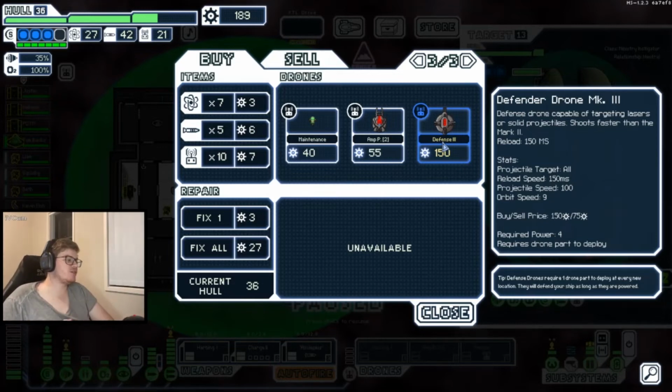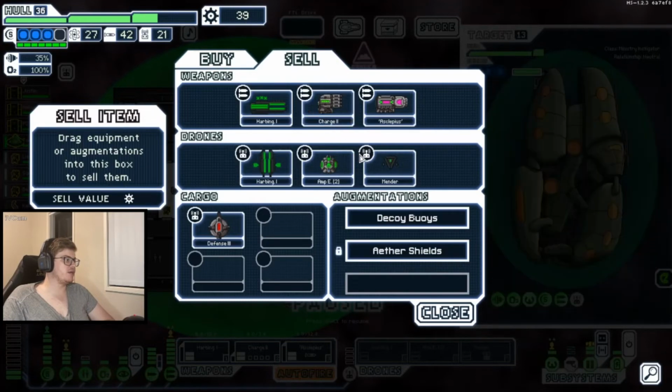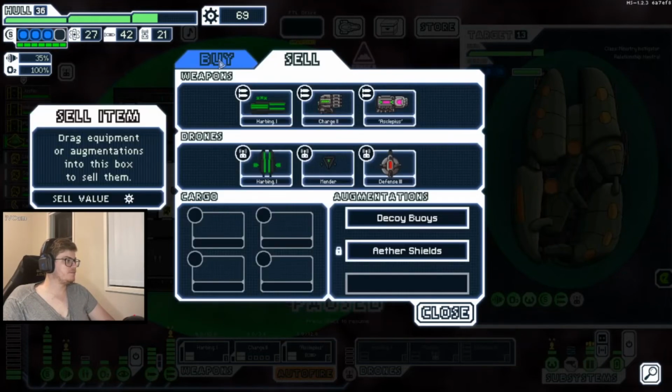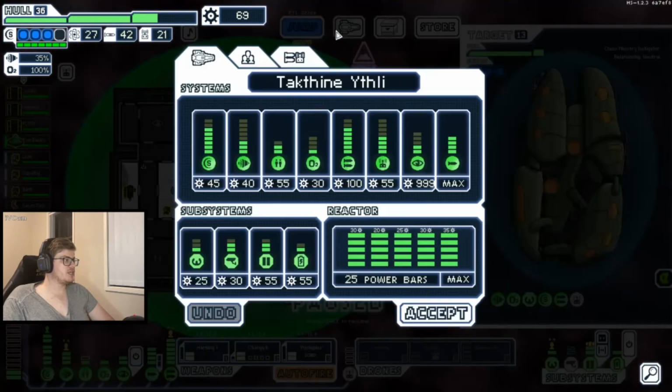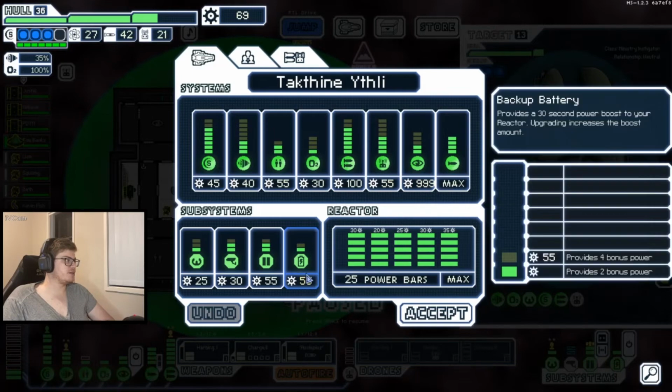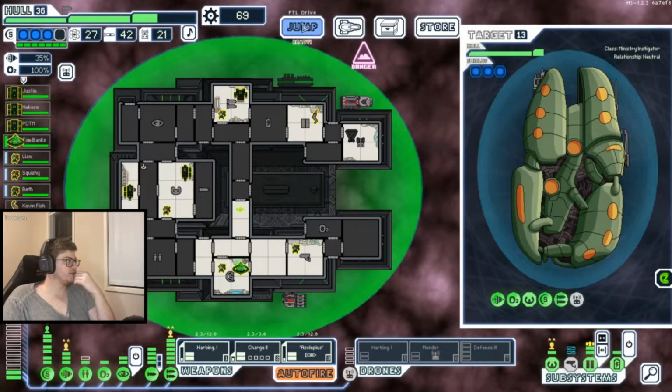It's almost worth buying. It's so good. 150 millisecond reload time is not terrible. It's so good at destroying everything. There are better stuff, but we're gonna buy it. We'll sell this one, and this can come here. As much as that EMP drone is very, very nice, it's just way better to have this thing. We do want two more of this when we can get it. That's fine. So we'll just kind of chill out for now.